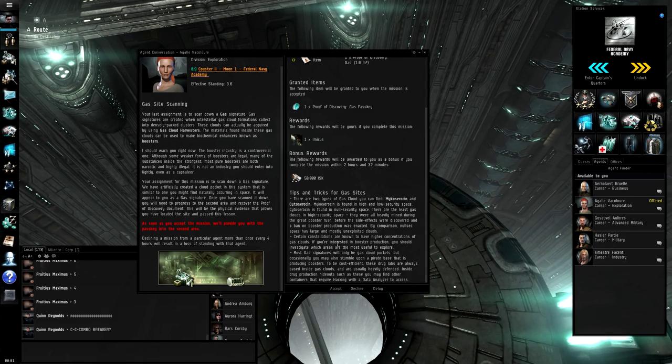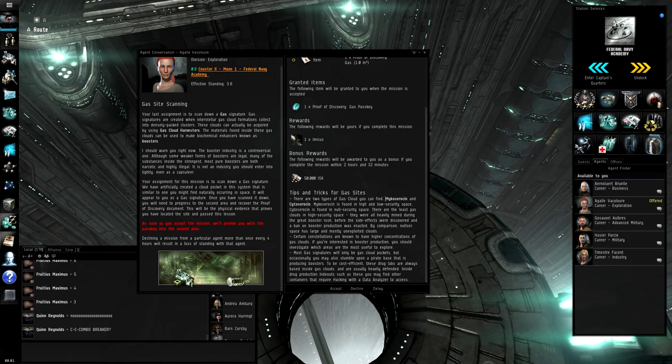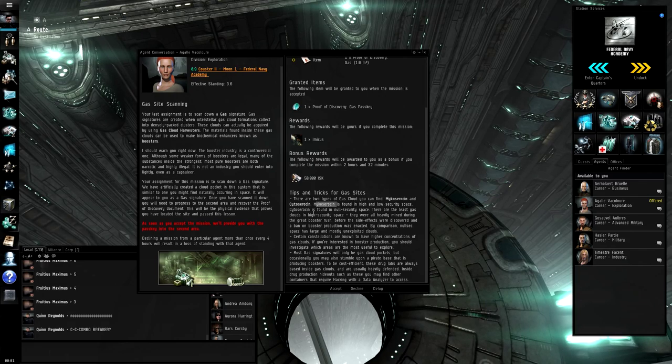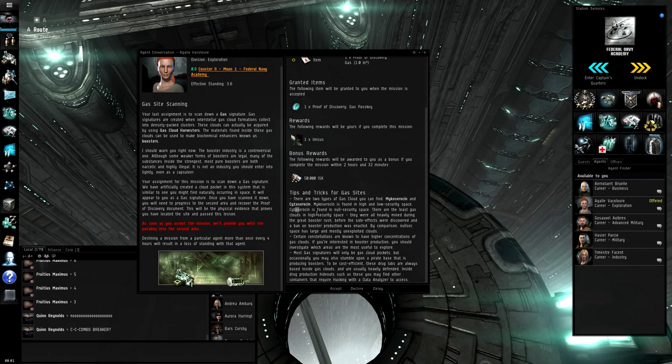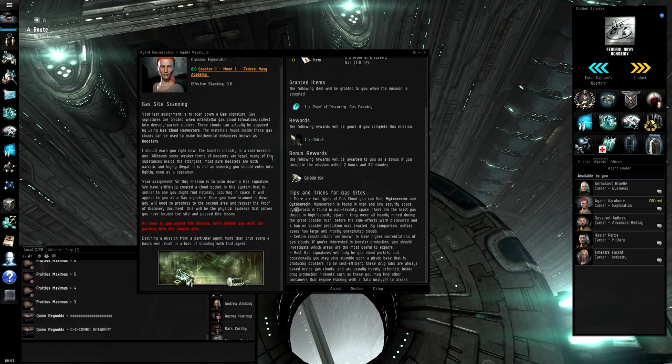Tips and tricks for gas. There's two types, if I remember those names from the last one. Mycoserocin is found in high and low, and Cytoserocin is found in nullsec. So if I want that kind of stuff, I think it's nullsec.